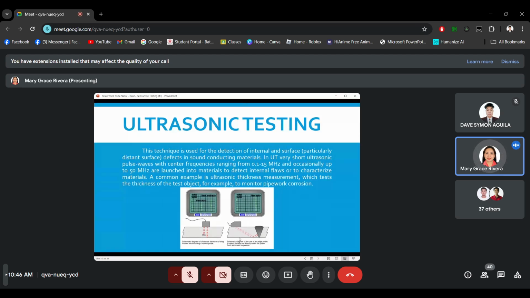Okay? Another one is the normal probe. We are using here the normal probe, and in this one we are using the angle probe. Meaning the part is here, we place the probe on one surface, but the detection is on another surface. This type of test can measure the thickness of the material. The travel of the sound can be converted into a distance. That is why we can determine the thickness of the material. Did you understand it po?